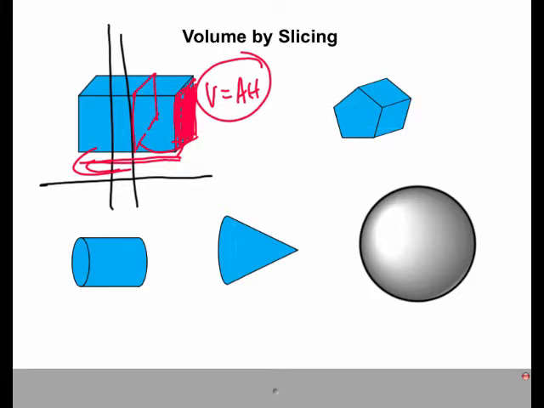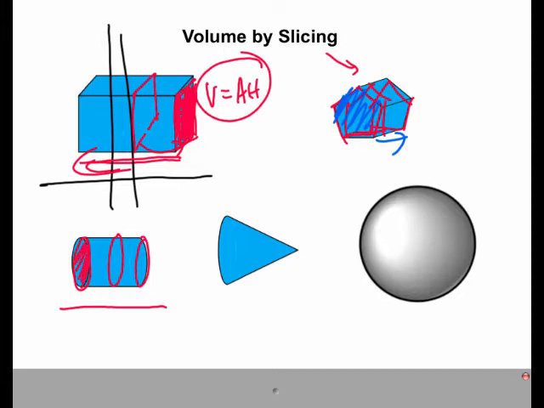So the pentagonal prism here, same thing. I have a pentagon at the front, at the back, and if I chop somewhere in the middle, again I got an identical pentagon. So I can simply take the area of the base times the height. And that's my general process for prisms and cylinders. Here's a cylinder, same idea. If I take cross sections perpendicular horizontally, the way this is laid, my cross sections are the same circle all along. So to get the volume, all I need to do is take the area of one of those and multiply it by its height.